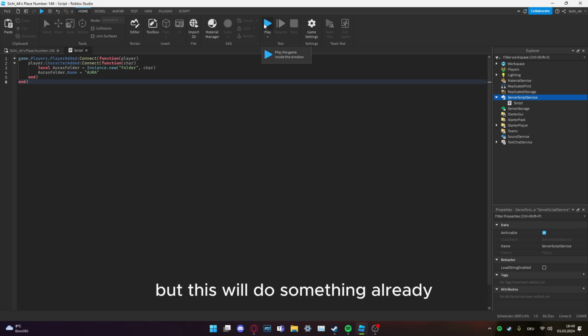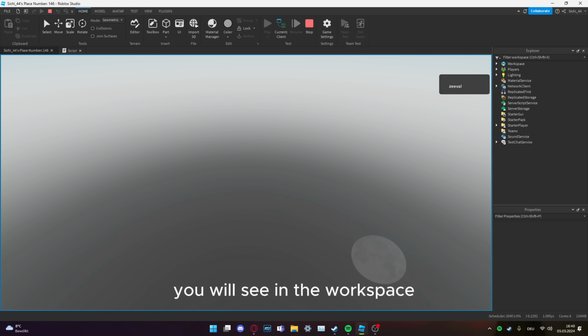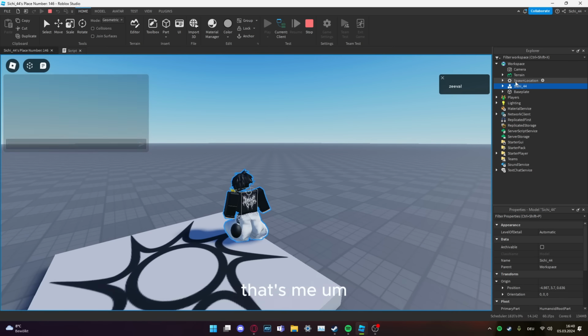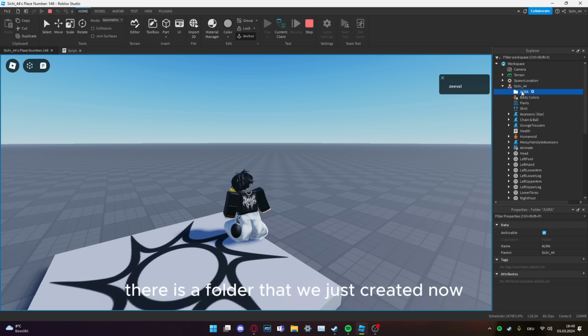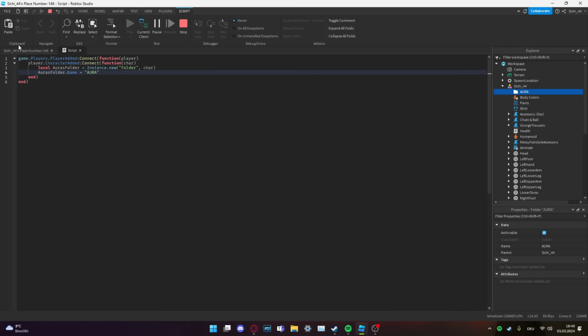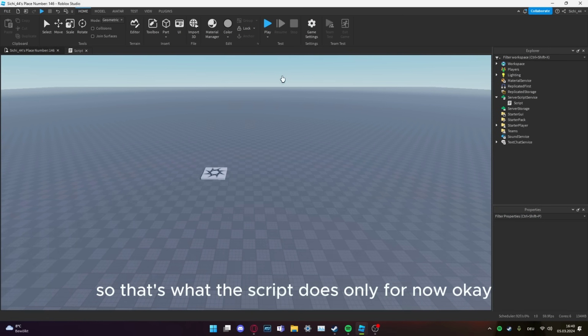Okay, so this will do something already. If you join the game, you will see in the workspace there's your character here. That's me. And in my character, there is a folder that we just created. It's called Aura. It's here. So that's all the script does for now.